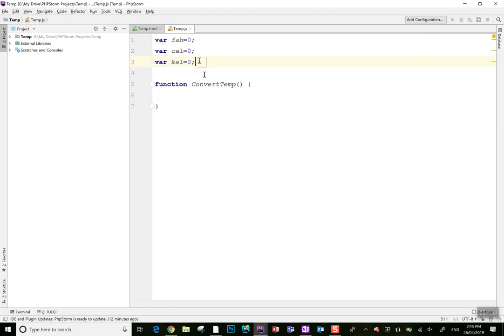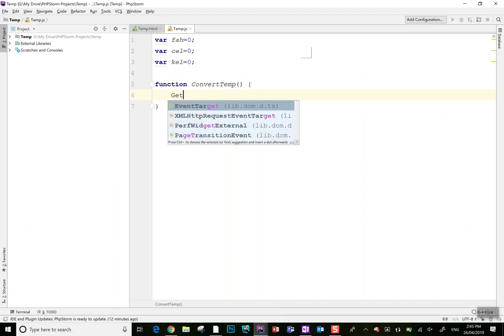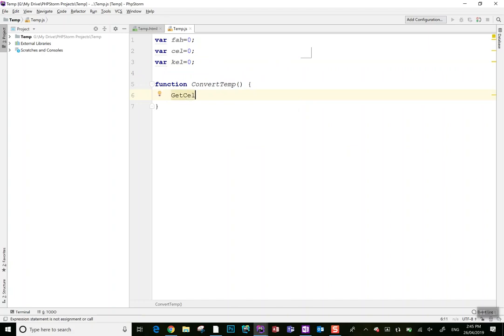So we've got 3 stages essentially, so we're going to have 3 separate functions. What's my first function going to do? Get the Celsius. Okay, so my first one is going to get Celsius.